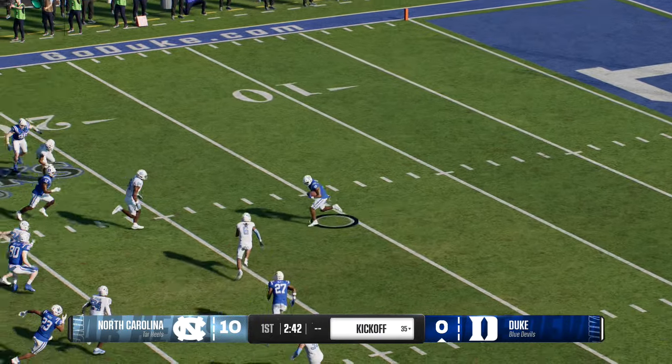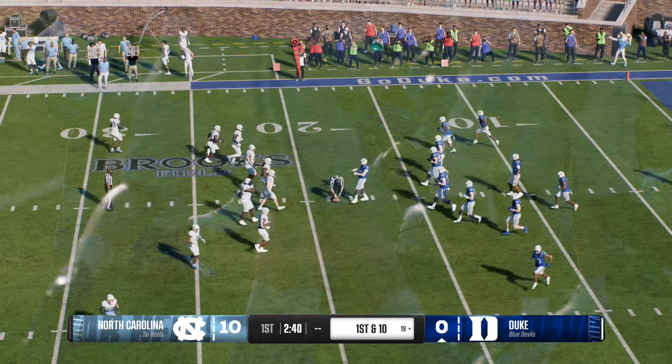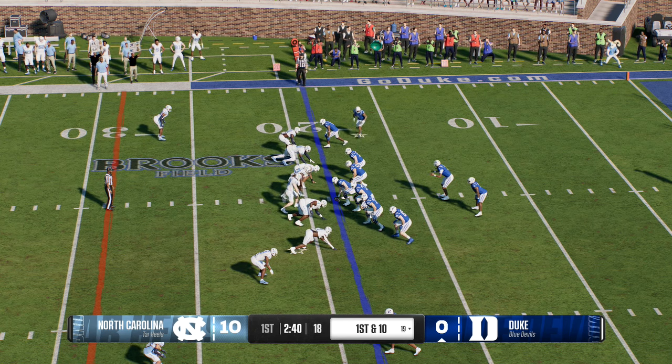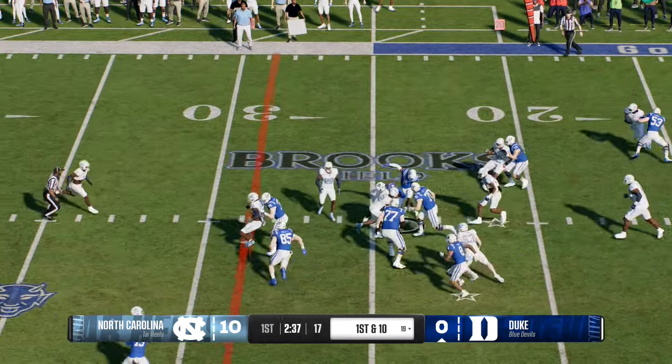He'll bring it back from inside his 5. Really disciplined job by the coverage unit to get down there and make the stop at the 19. And Duke has the ball back, ready to go on the attack. David, the punter got some work last time. They'd like to keep him on the sidelines in this drive.